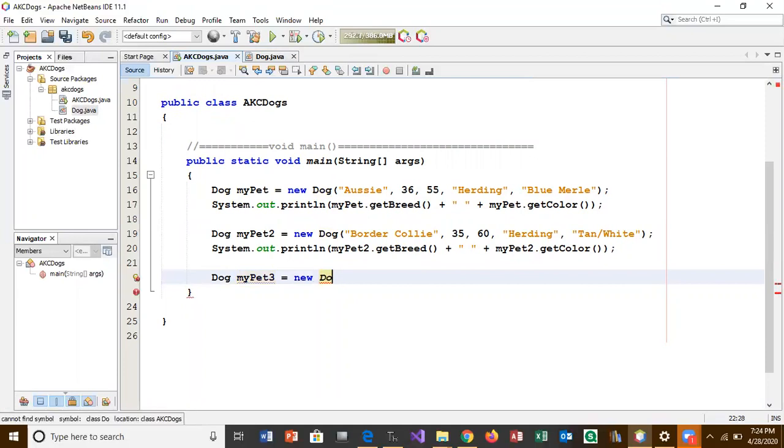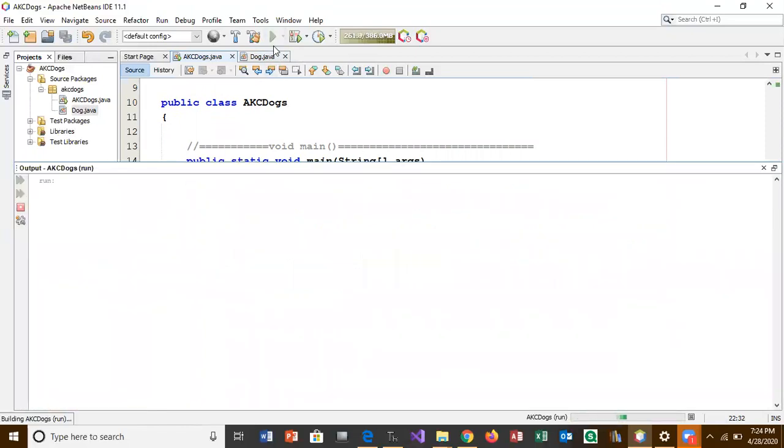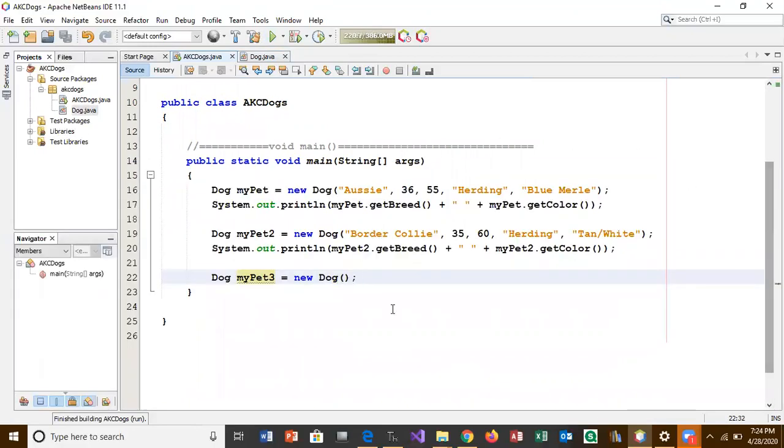Not a new dog for you. And let's go ahead and run that. And that's fine. But why did that not work? Let me do that and see if this works.